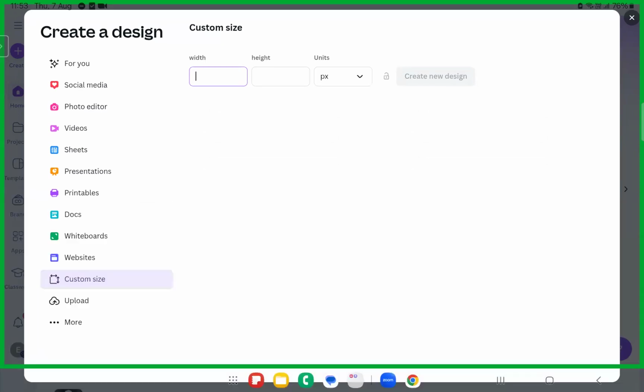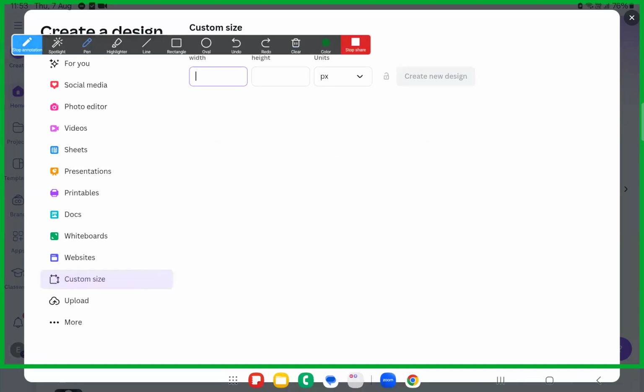One is pixels, PX. Pixels are used for digital images only. A pixel is nothing but a very small part of an image. The screen that you're seeing has a resolution, and a very small dot of the screen is called a pixel. Every image has pixels in it. These pixels are grouped together to form a resolution, like 1080, 720 resolution. You don't have to worry about all of this.